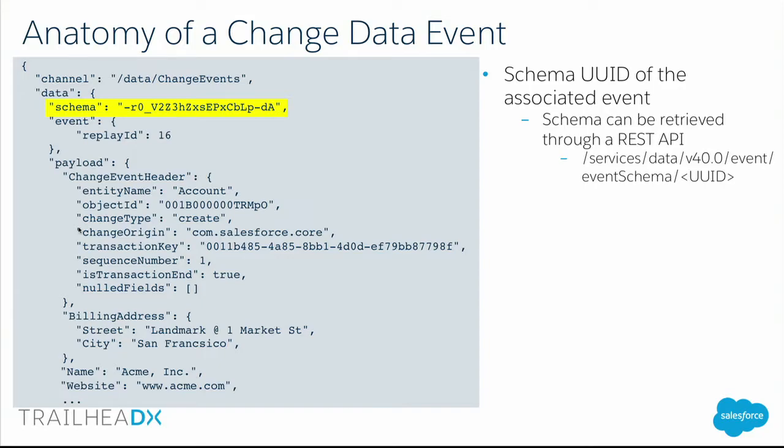Next, we have a schema. And this is where we start to see some of the big value adds over platform events. With the schema, we can actually tell you at the time of send what the schema of your data looked like. This gives you the ability to manage not just the data changes, but to start tracking metadata changes as well. With this schema ID, you can go to the REST API, plug it in, and it'll give you the exact layout of what that record looked like at the time of this event. As you change an account, let's say I add a new field type to it, I create a new custom field, that will change the schema. Every event associated with the account then will have a new schema ID. And we retain these things in perpetuity so you can see changes tracked over time.